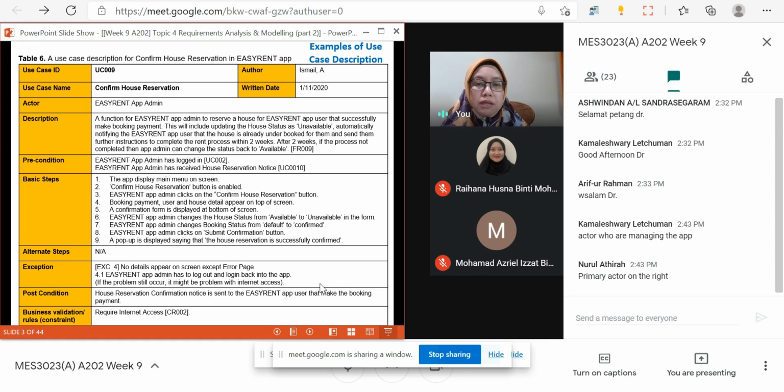there are exceptions, where sometimes the machine runs out of paper. So let's say exception step 5: paper run out, the machine runs out of paper. Before they produce the receipt, they will ask the user whether they need the receipt or not.